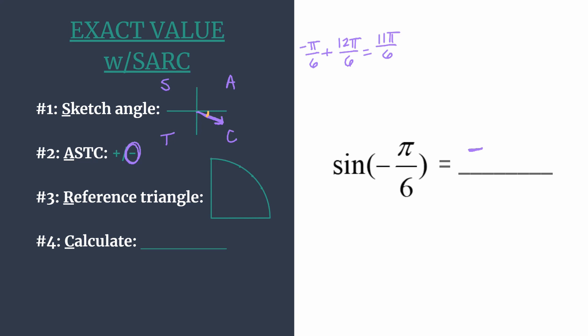So we know we rotated clockwise pi over 6 so that's going to be our reference angle pi over 6 or 30 degrees if you're thinking in terms of the special right triangles. So our 30 degree triangle looks like this in the first quadrant and we're going to use the special right triangle to remind ourselves of the coordinates that go with this particular point.